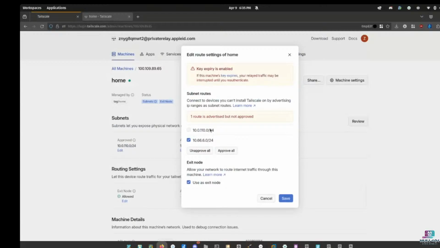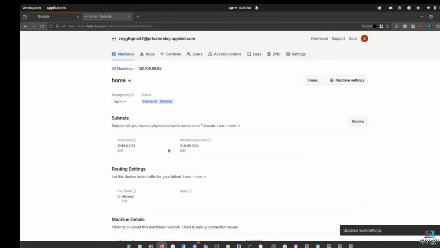I don't know why it's still showing up. It should not be listed anymore, but I don't know if that's some sort of interface issue with Tailscale. So that'll allow you, which I'll show in a minute, to connect to these other devices within your network, like you would with a normal VPN.